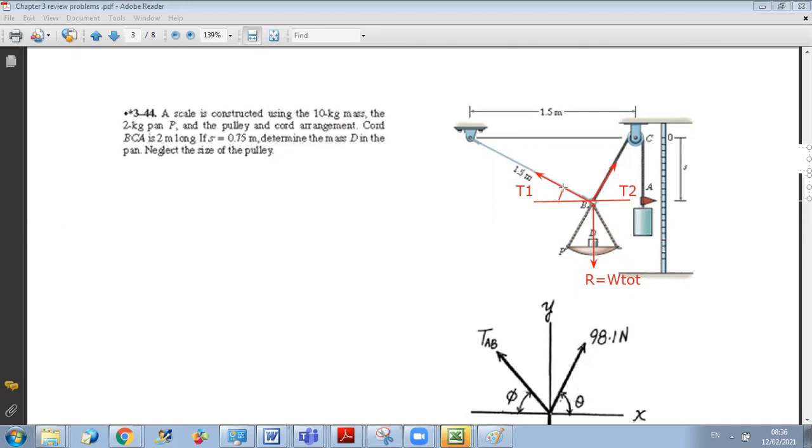Look, this angle phi is equal to which one? You have these two parallel lines, and you have two alternating angles. So this angle here is phi, so phi here is equal to phi here. And then for angle theta, I have that the angle here is theta, and also due to parallel lines, I have these two alternating angles. So this is theta.